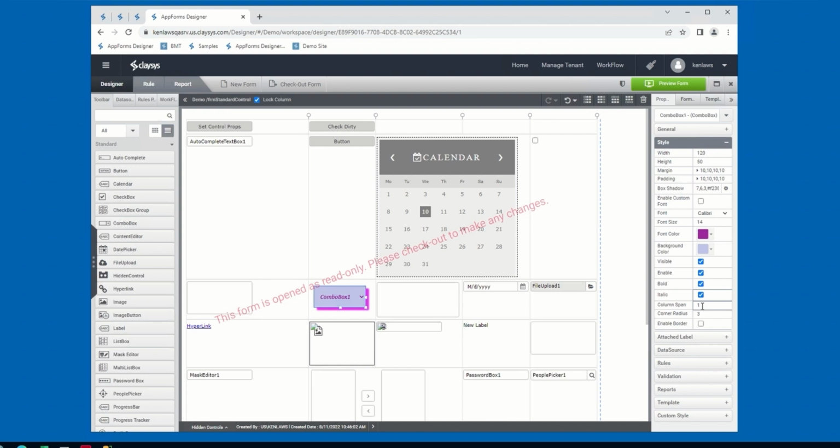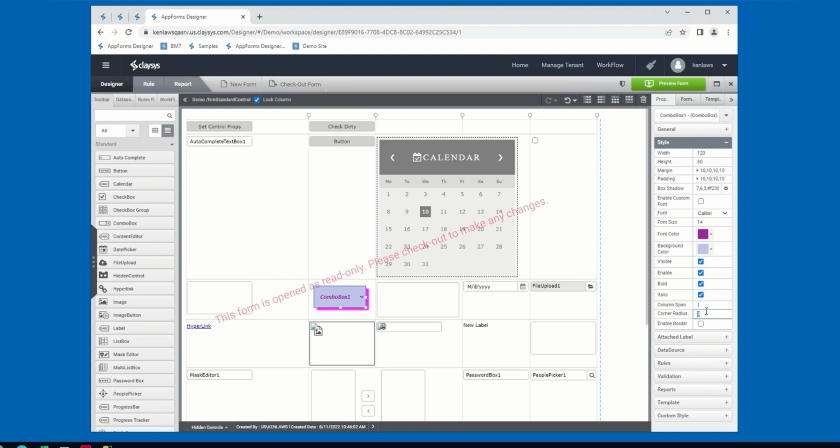Column span allows you to control the span of columns which this control can reside in. I've got some other controls laid out, so I don't really want to modify this, but if, for example, there was nothing to the right of this control in any of these 3 columns, you could change the column span to 4, and then that would allow basically to merge this column with the columns to the right, and then the control could be expanded within those merged columns.